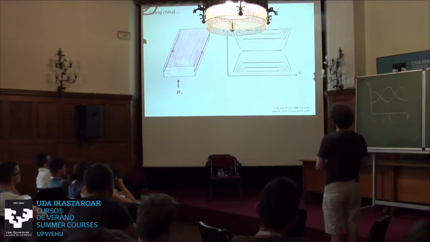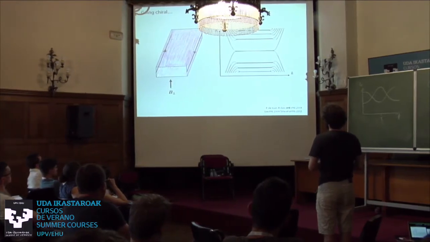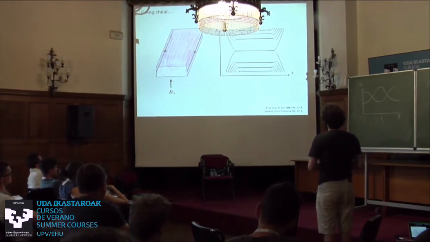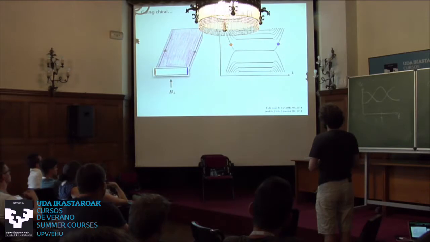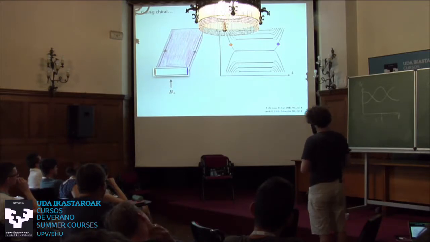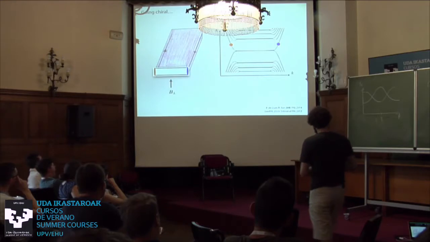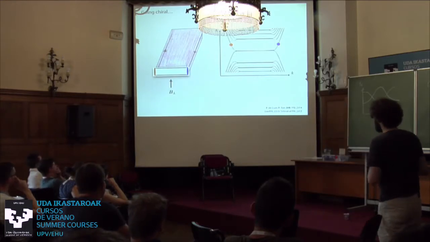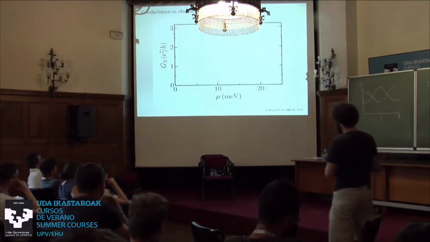So this is a spectrum of this system with a magnetic field. This is the momentum along the wire. And if you look at these states here, the ones that curve, if I look here at this energy, there's the edge state. And this orange one lives on this side and the blue one lives on the other side, and they move in the opposite direction. So in transport, this is what you would see.